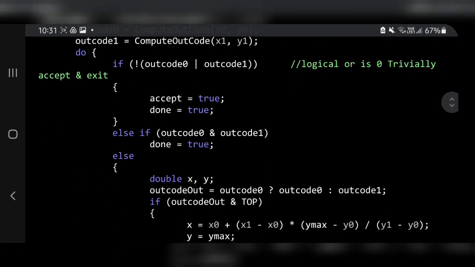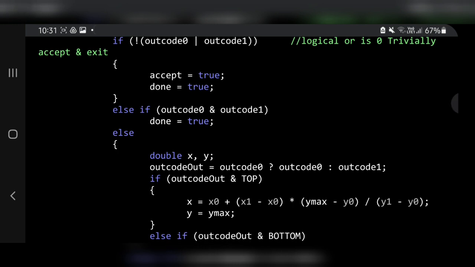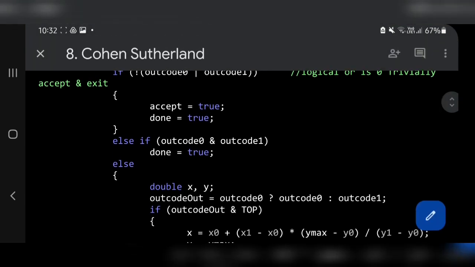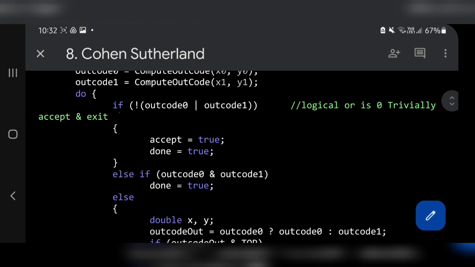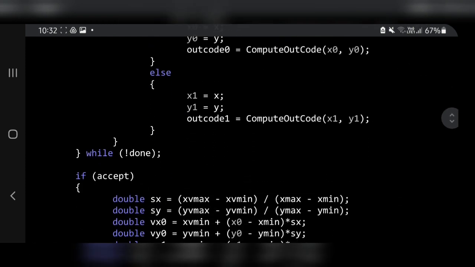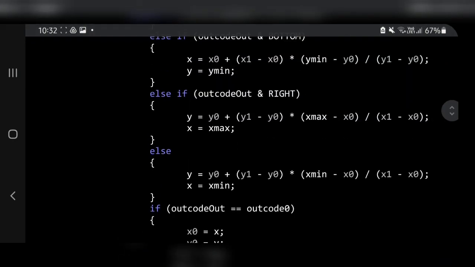Then here we are performing a bunch of if else conditions. So let's see the overview of just the do while loop. We have seen the overview of the Cohen-Sutherland algorithm, and the starting part. Now let's see the overview inside the do while loop. Inside the do while loop you can see the first is the if condition, then the else if condition, then the else condition. Is there anything after the else condition stops? No. After the else condition stops, it will check the while condition and iterate again. So only if, else if and else, three things are getting checked.